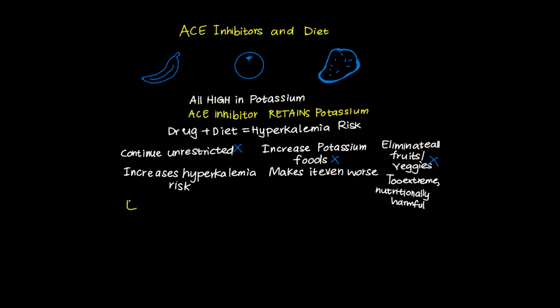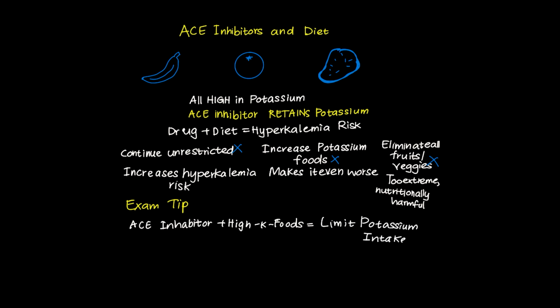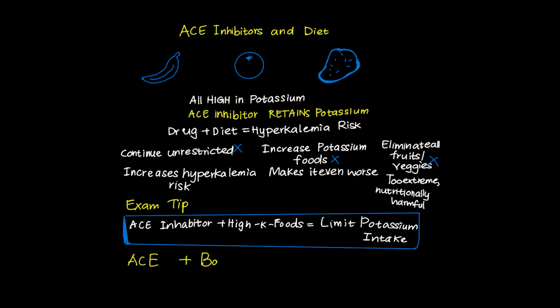Here's a WGU D441 OA exam tip for you. ACE inhibitor plus diet questions are always testing potassium awareness. If the patient is eating bananas, oranges, potatoes, or tomatoes on an ACE inhibitor, the answer is limit potassium-rich foods. Quick recall hook: ACE plus banana equals bad. Limit the K-rich foods.